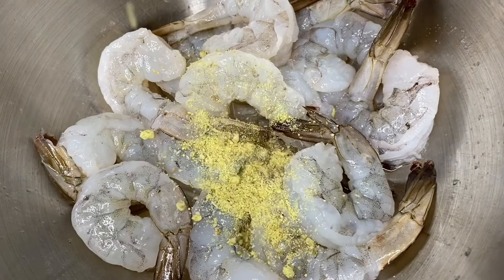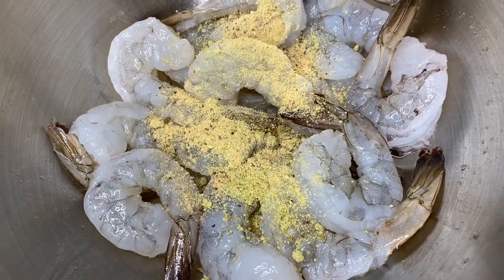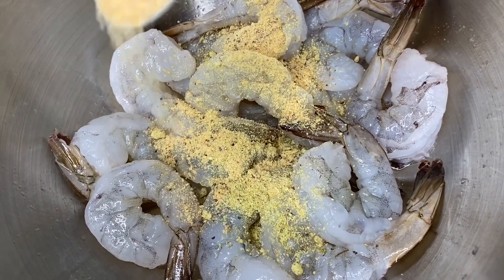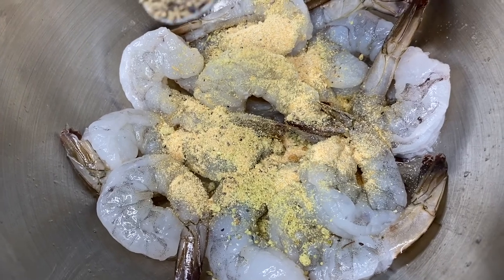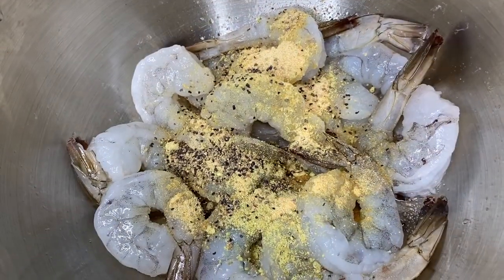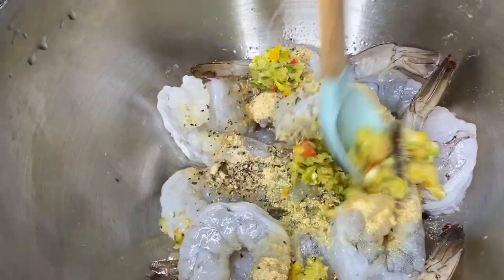I also have about a pound of shrimp, which I did already wash and devein using lemon juice and water. I seasoned my shrimp with about a half of a teaspoon of each of my powdered seasoning. And I did also add some all-purpose seasoning to this, which I totally forgot to list with my ingredients. So I went in with a half a teaspoon of the all-purpose fish seasoning, black pepper, and also garlic powder. I also added 1 large tablespoon of my fresh blend and about 1 teaspoon of curry powder to the shrimp.